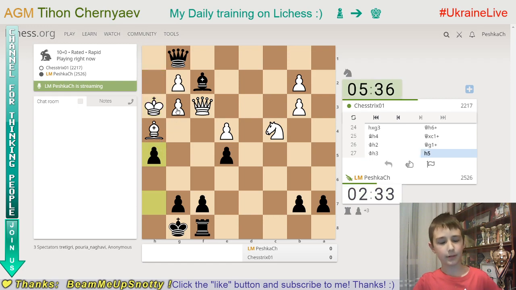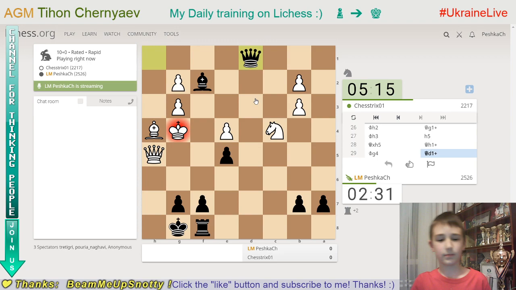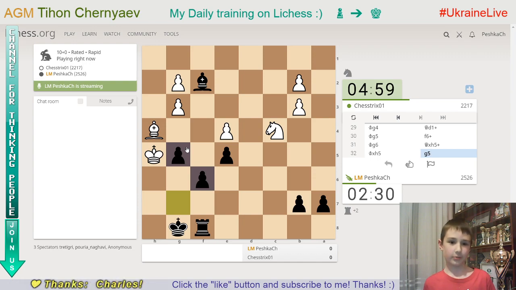No. Now let's do h5. And open, of course, we must chop. Then I play queen h1, king g4, queen d1, king g5, f6, king g6, queen h5, king h5, g5. Great for me. Yeah, okay. Great. Extra rook is, of course, great. Extra rook is always great.